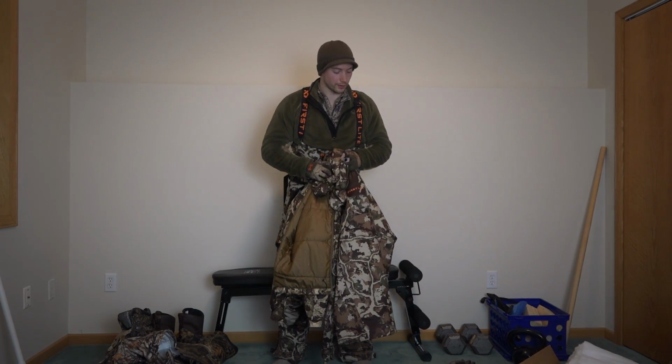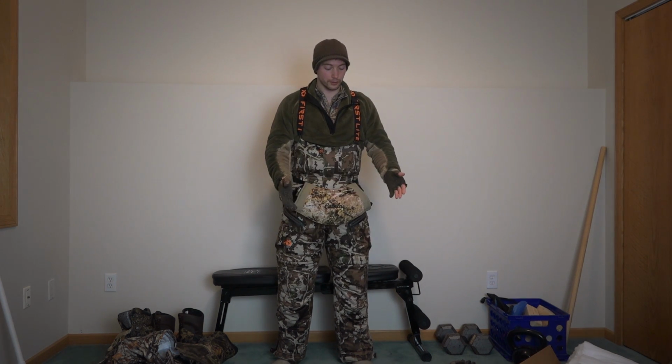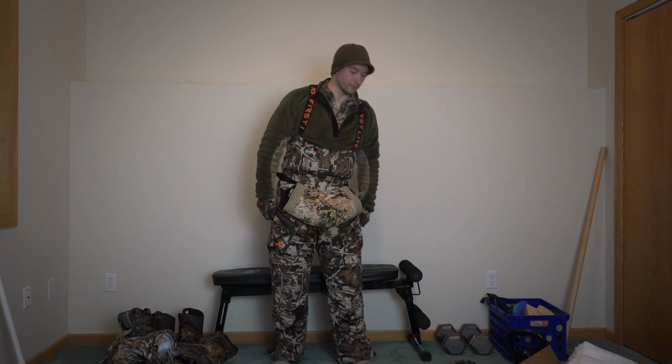Now, at this point you might also ask yourself, with all these additional garments, the cost is adding up, why not just go with something like a heater bodysuit or an IWAM? To be honest, if all I did was tree stand hunt, that would probably be a pretty good option at this point. But again, like I said, I'm not just tree stand hunting, I'm also saddle hunting. I could hunt off the ground, still hunt, where this overall system that I have is very versatile. I can do basically just about anything I would want to do, and I can fine tune it by removing the puffy and just wearing the Woodbury, or venting the bibs a little bit.